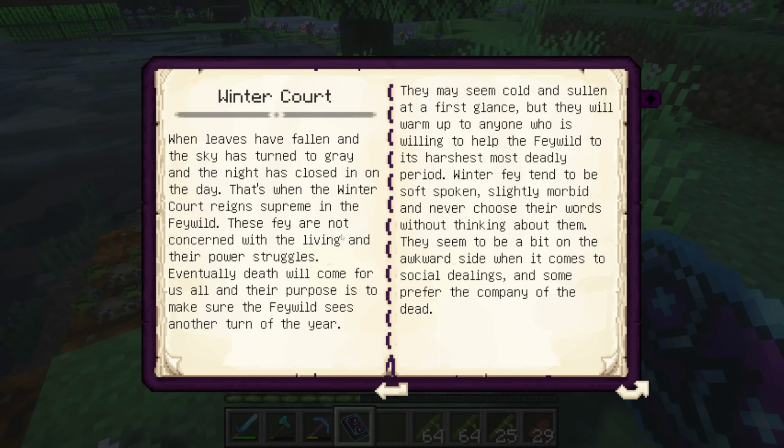When leaves have fallen and the sky has turned to gray and the night has closed in on the day, that's when the Winter Court reigns supreme in the Feywild. These Fays are not concerned with the living and their power struggles. Eventually, death will come for us all, and their purpose is to make sure the Feywild sees another turn of the year. They may seem cold and sullen at a first glance, but they will warm up to anyone who is willing to help the Feywild to its harshest, most deadly period.